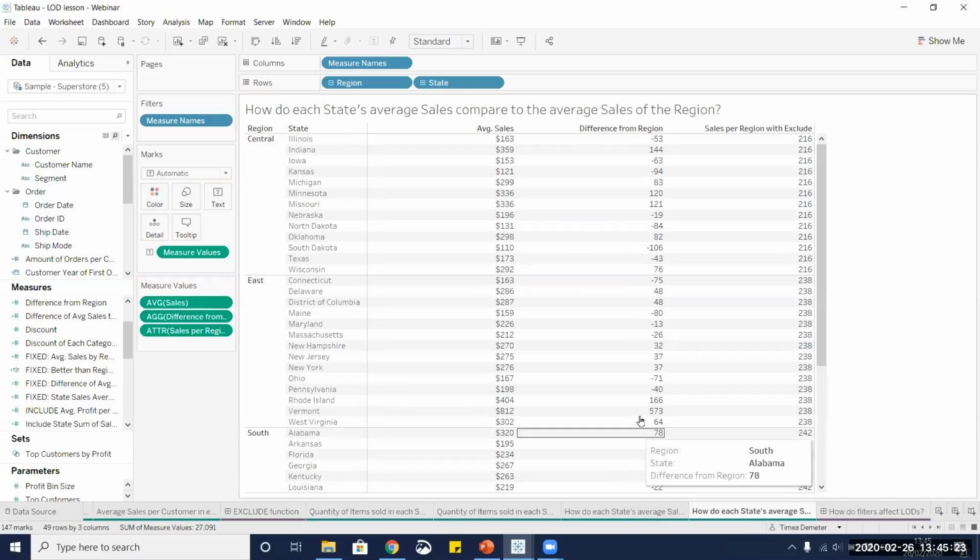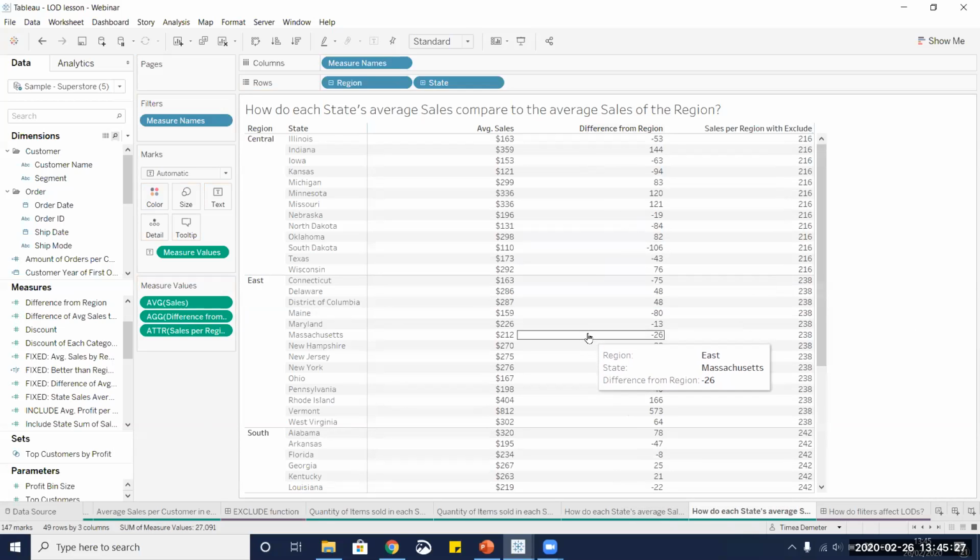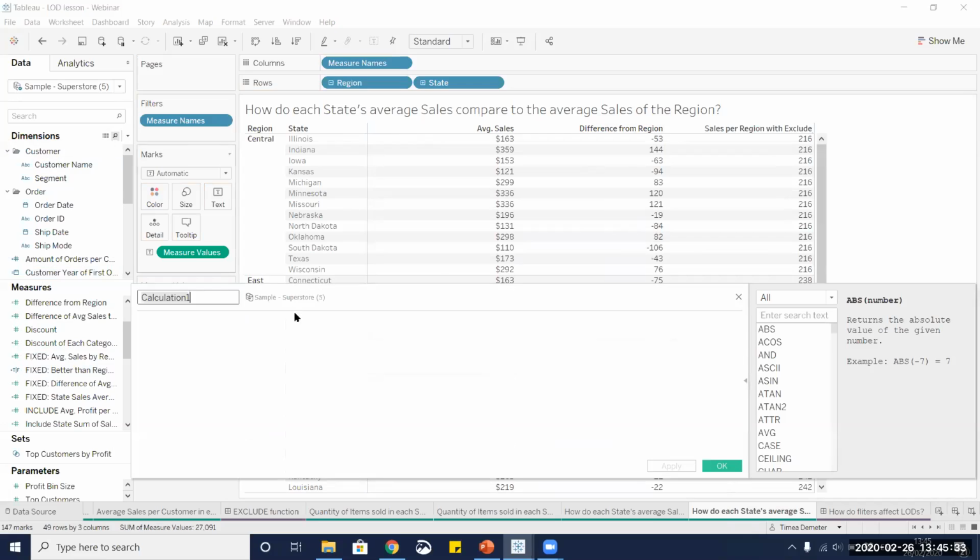And you can see these ones that are with minus. And then what we can do, just to color it as well, is create a new calculated field and just say, is it better than average per region?